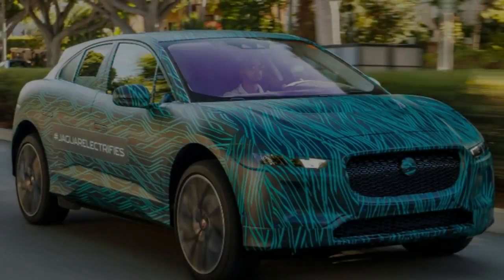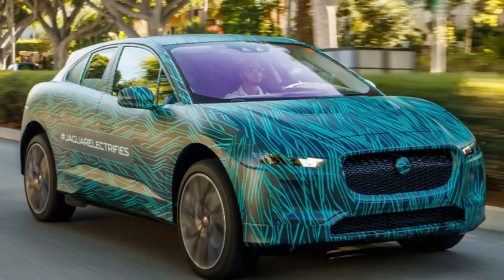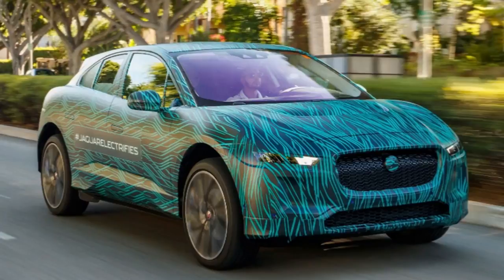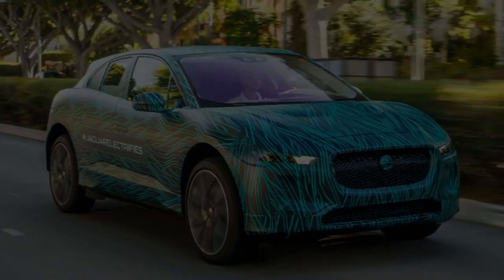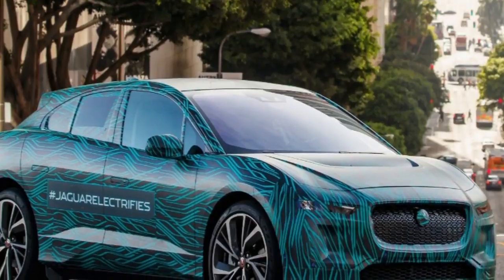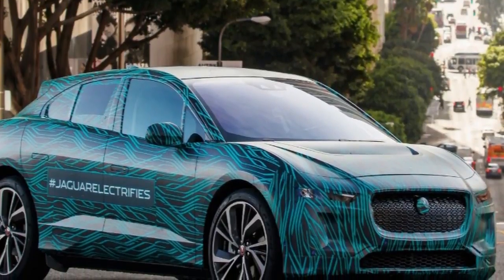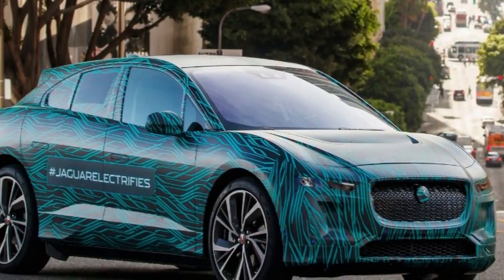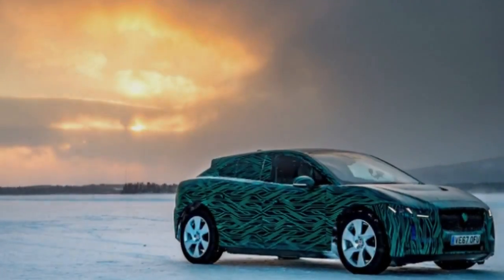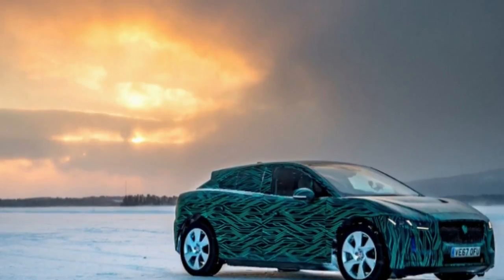Take a look at pictures of Jaguar's all-electric I-Pace, and it looks like a tall, wide SUV. But in reality it's a far more low-slung, sporty affair than the odd JPEG suggests. The I-Pace looks aggressive in the flesh, with minimal overhangs and a sloping roof adding to its athletic stance. In person, the idea of a Jaguar I-Pace Trophy Series makes much more sense.